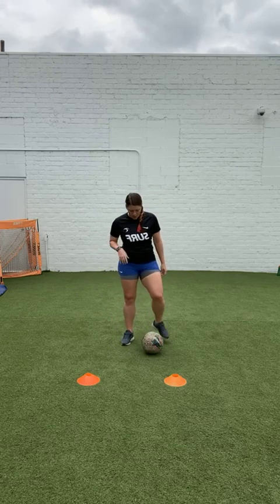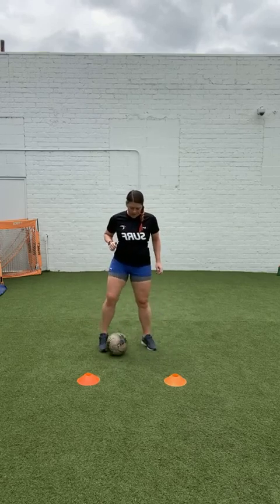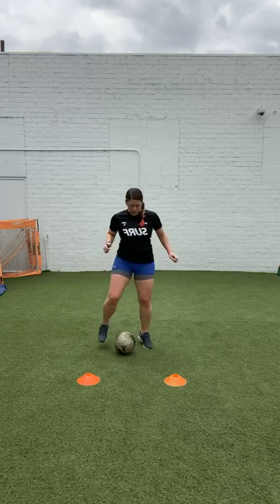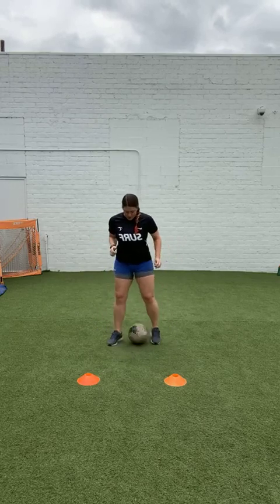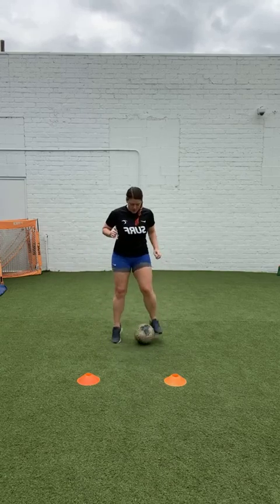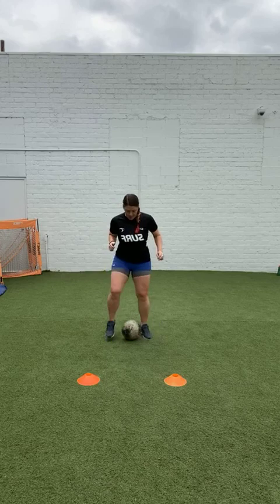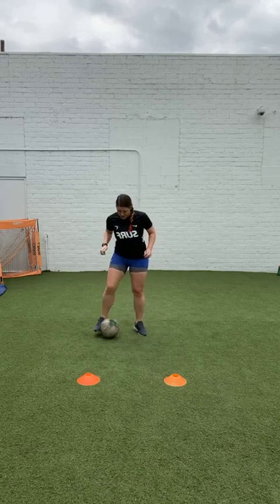Ready? And go. 1, 2, 3, 4, 5, drag back, cowboy, cowboy. Drag back, cowboy, cowboy.